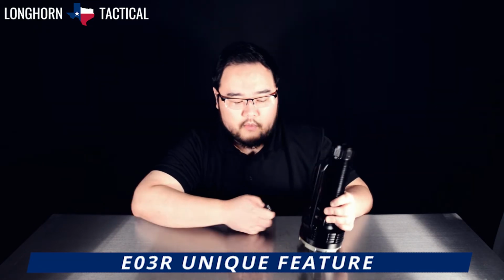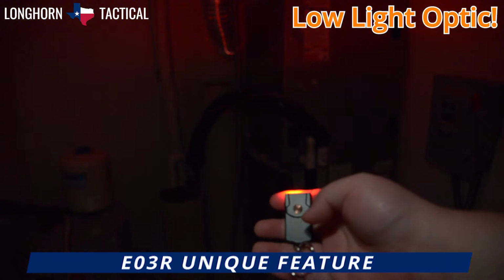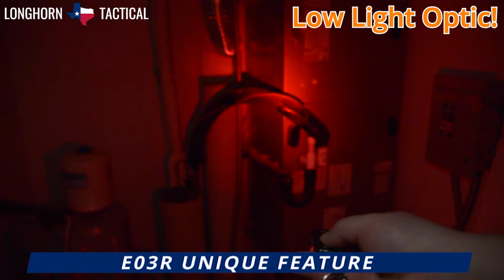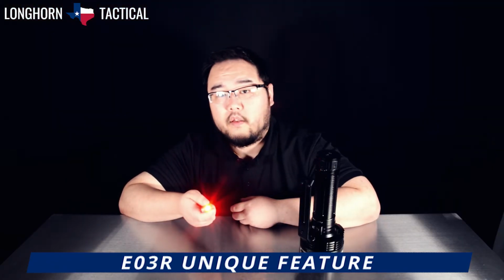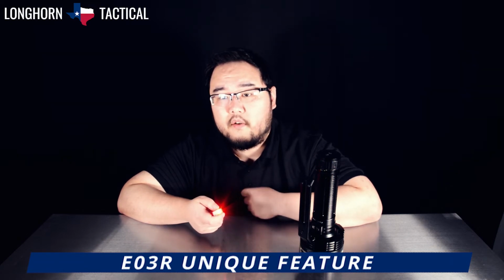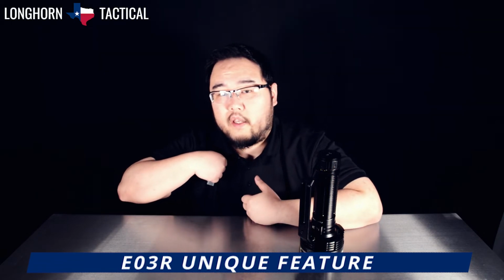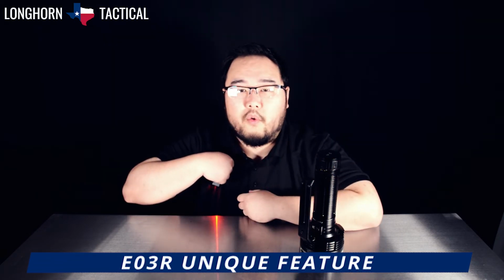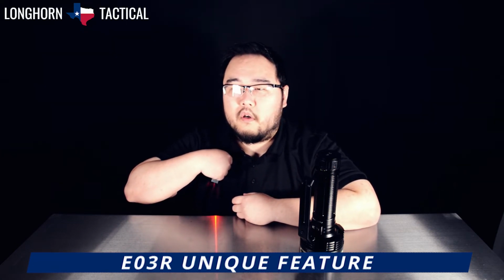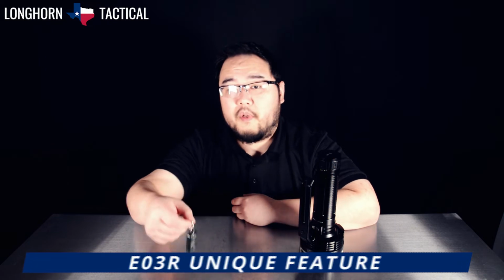So what does the E03R have that the LR80R doesn't have? Now the LR80R has a strobe mode and SOS mode, but the E03R has a red light and red light flashing, which rudimentary can act as an indicator, potentially SOS. You do activate it by holding the button until it cycles over to the red, and you just tap it to switch it over to the flashing red. And it's great as a visual indicator, for instance, as a deterrent if you're just walking at night and want to let cars know that you're there so you don't get run over, which I think is something most people would prefer. Or maybe you could even clip it to the leash of your dog.